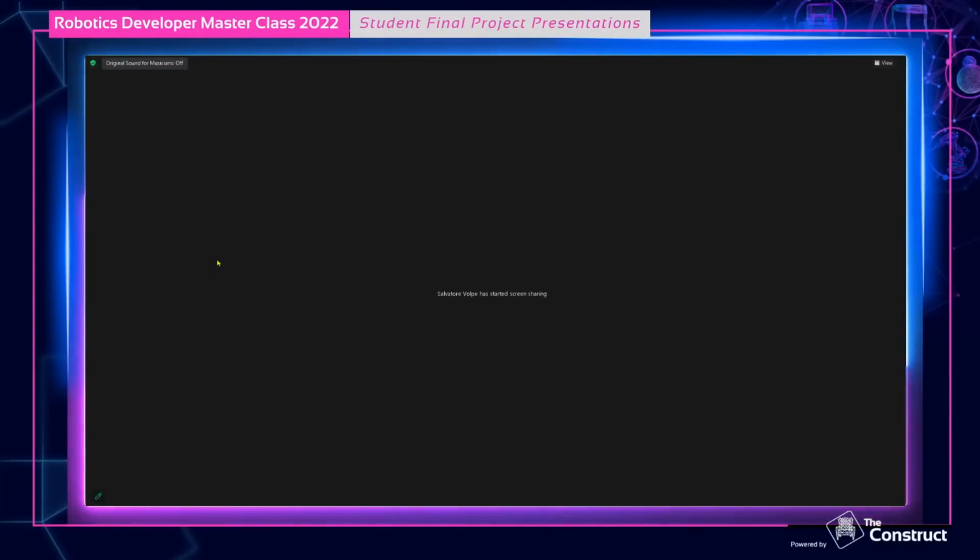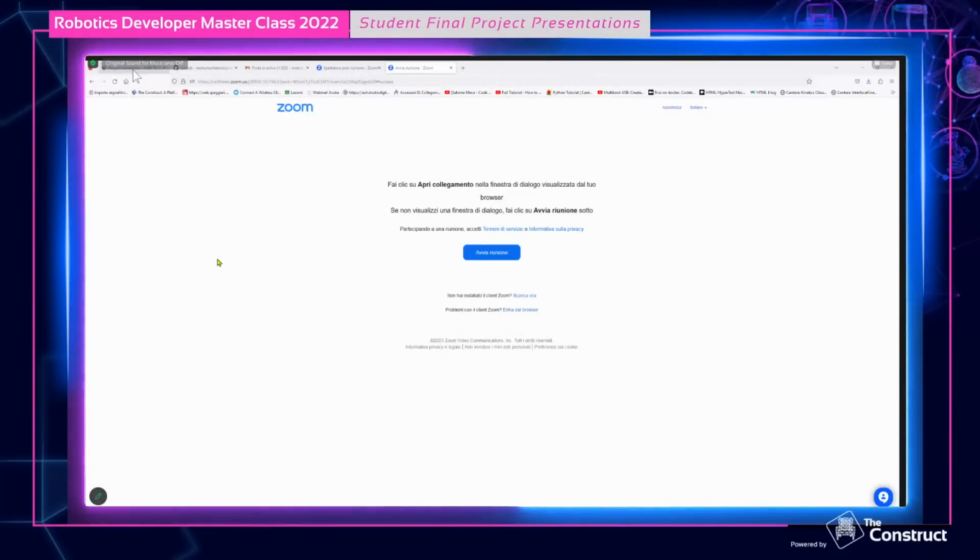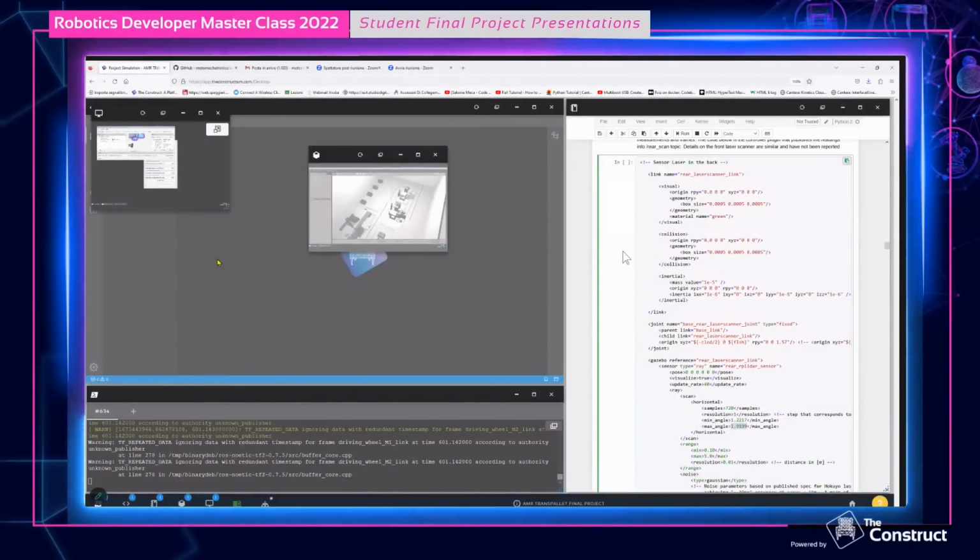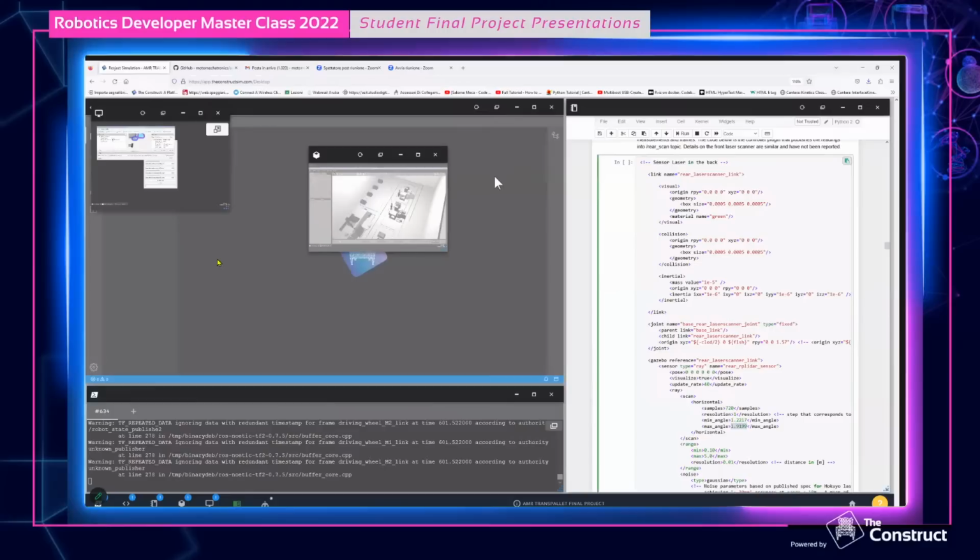It's in the Zoom meeting, like we did before. You should have the share screen button at the bottom. Now we are seeing it. Great, perfect. All yours, Salvatore.